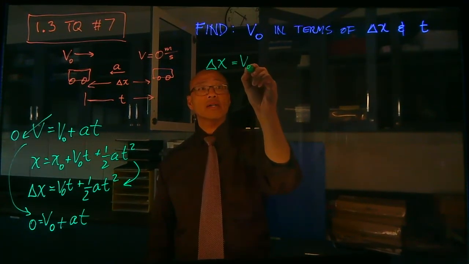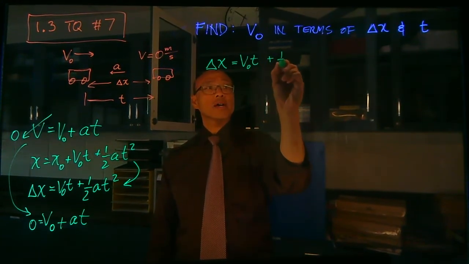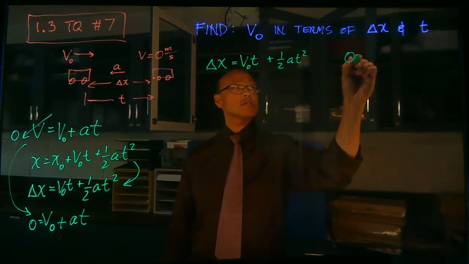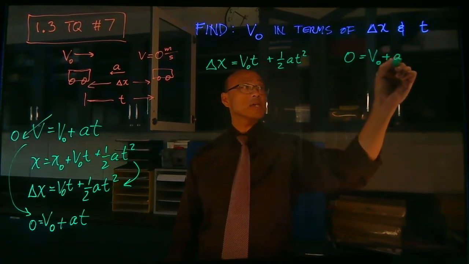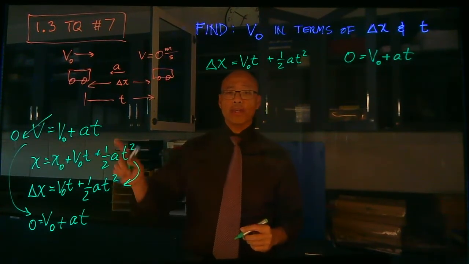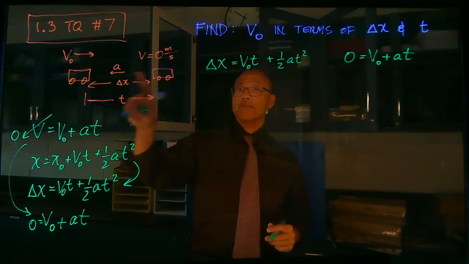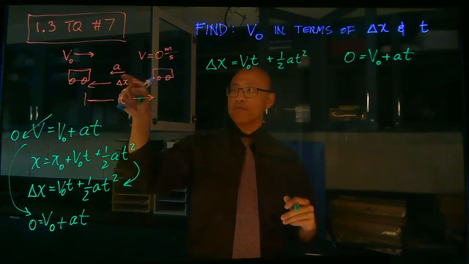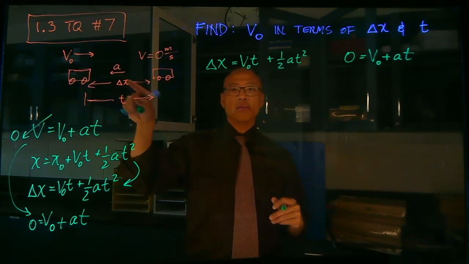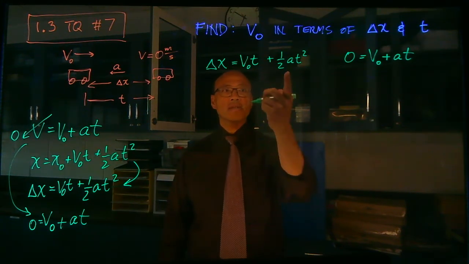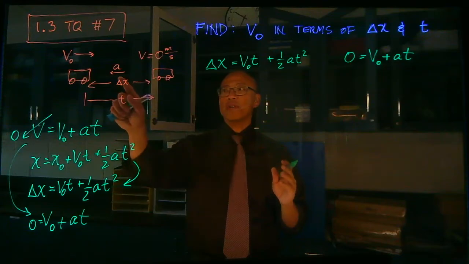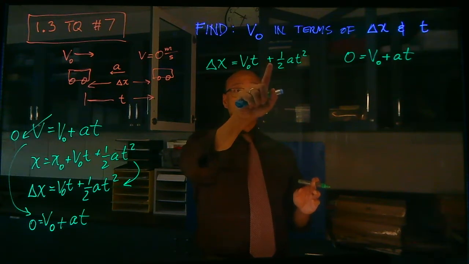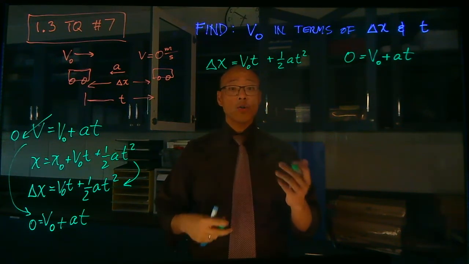Delta x is equal to v naught t plus 1/2 at squared. And I have that 0 is equal to v naught plus at. Now, the other thing I know is that if I'm going to think of v naught as positive, or if this direction is positive, I know already that a's got to be negative. So whatever the magnitude of a is, I could factor that in here. Or in other words, these are numbers, and I could factor in the direction information already.